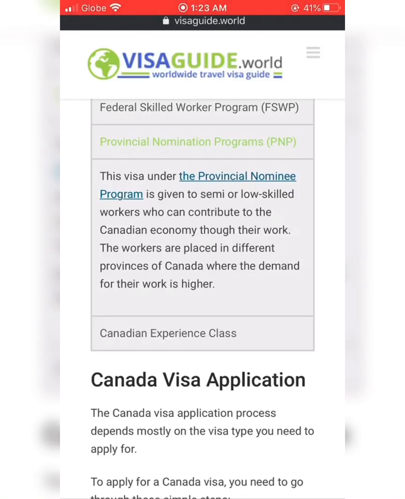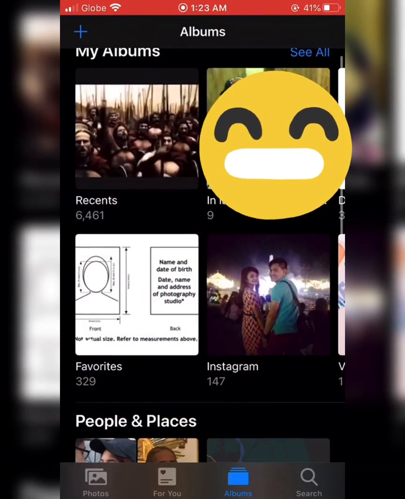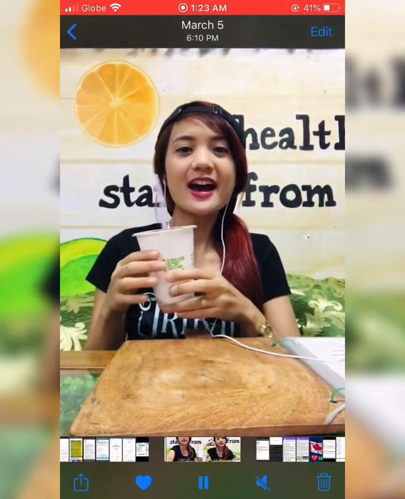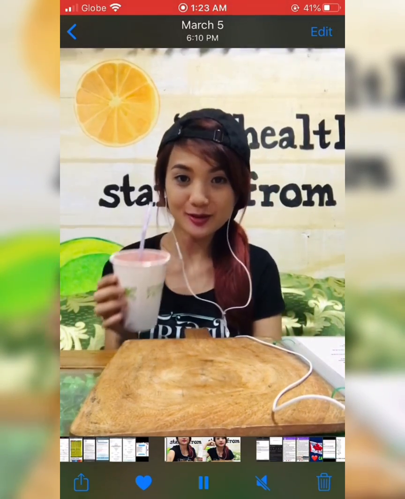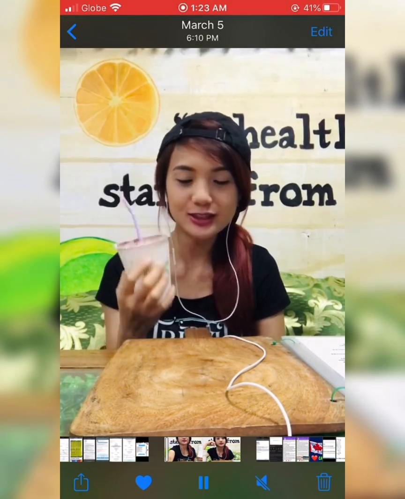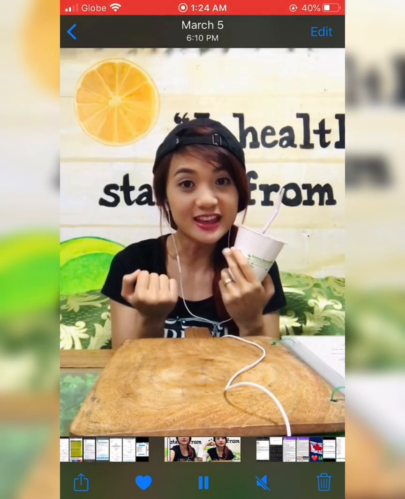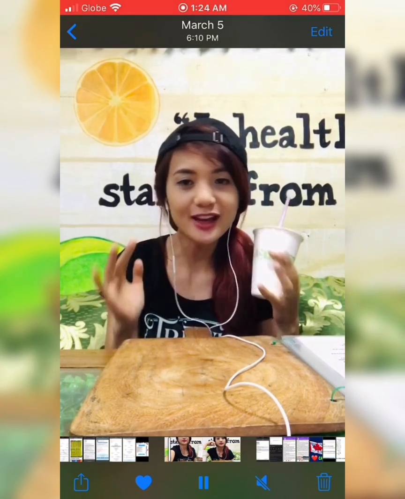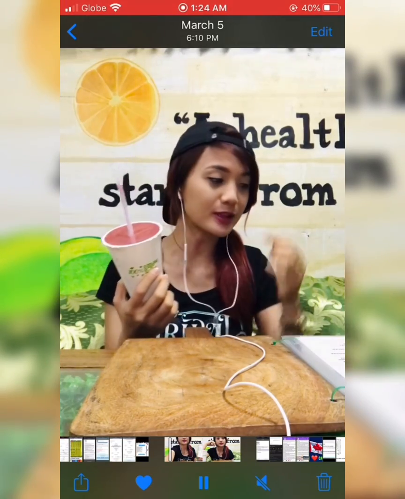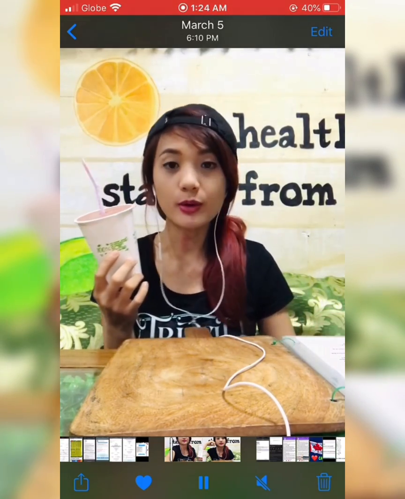And by the way, katatapos ko lang yung medical test required by IRCC. And yay! Sobrang tuwa ako kasi pumasa ako. And this was me doing some recommendations kung paano ipasa yung medical test. Kasi actually, madaming nag-fail dito because of TB. Or minsan, may konting dot-dot lang sa x-ray mo. Mag-undergo ka na ng sputum test. Diba? Madidelay ka kasi yung iba, iba-iba kasi yung time frame na nabasa ko online and I cannot speak using my experience kasi nga pasado ako.